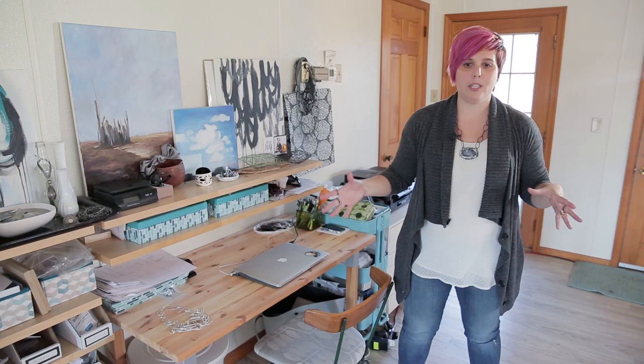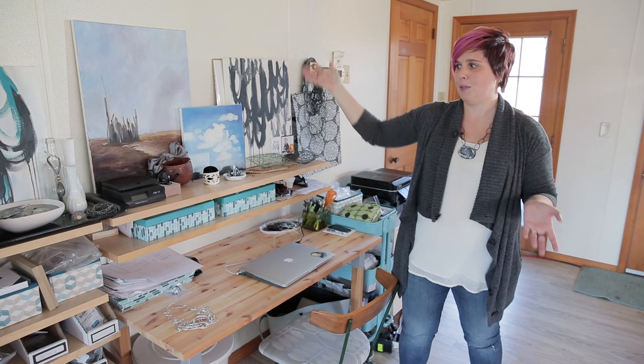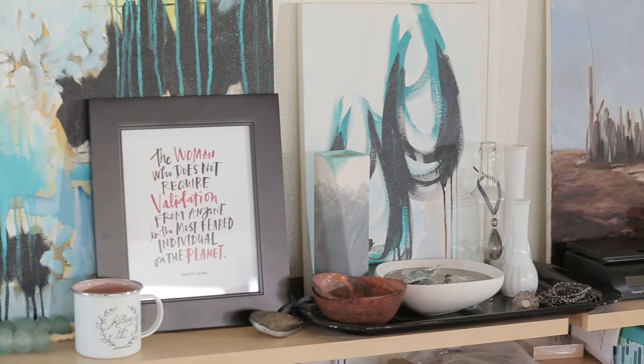One of the things that I really love about this space is that I needed to create a space that had a lot of storage. I've got my inventory, I've got paperwork, but I didn't want all of that taking up the bulk of where I have to look every day. So instead I designed it with this theory in mind of 'store low, display high.' And so I have these great floating shelves where I get to keep all of my favorite stuff.